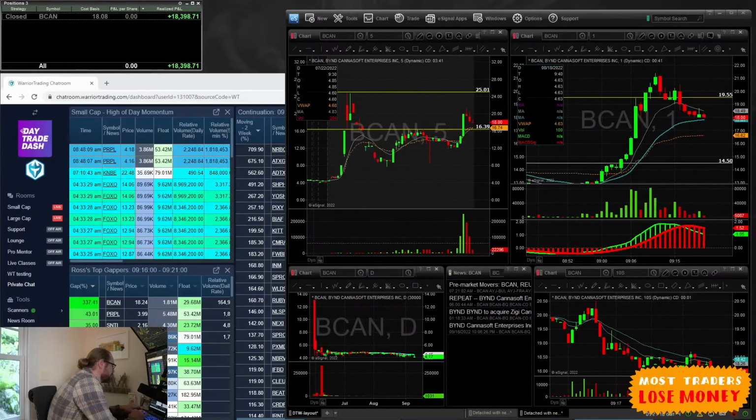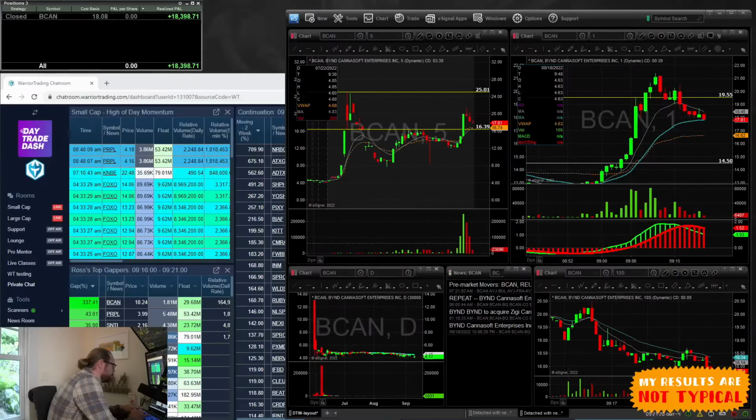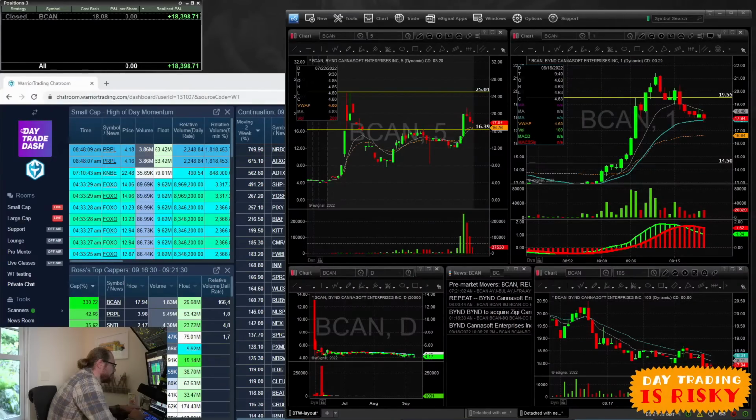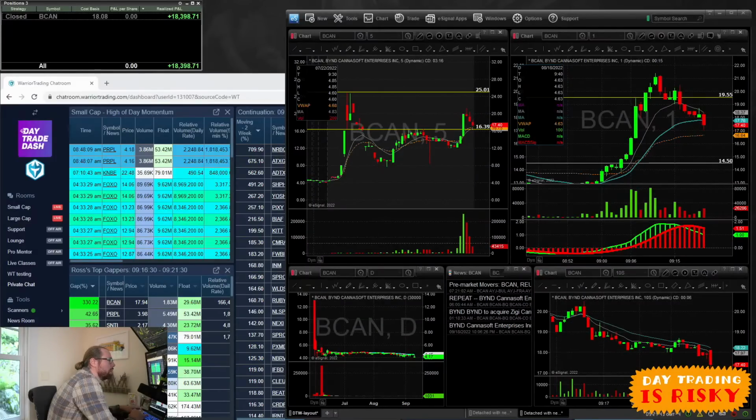Flat on the rest of BCAN for now. Watching for a little more pullback to do another dip trade. Big seller at 18 on ARCA. Hidden seller there at 1775. VWAP is 1664.